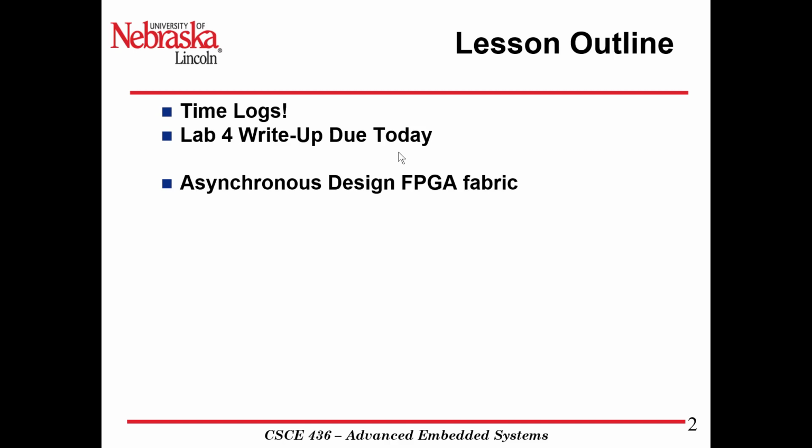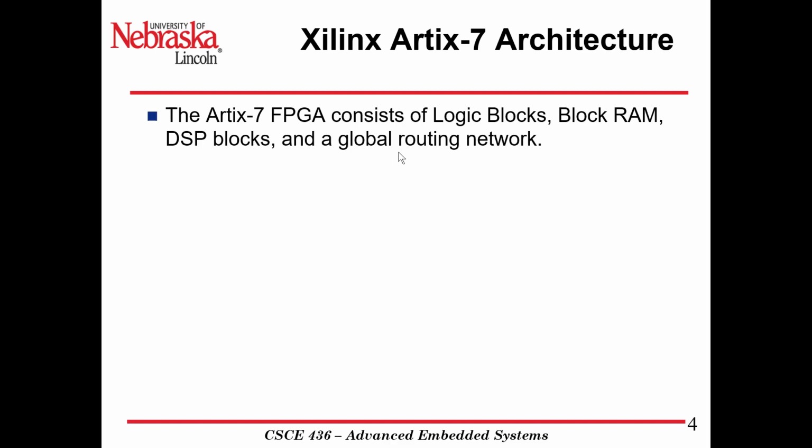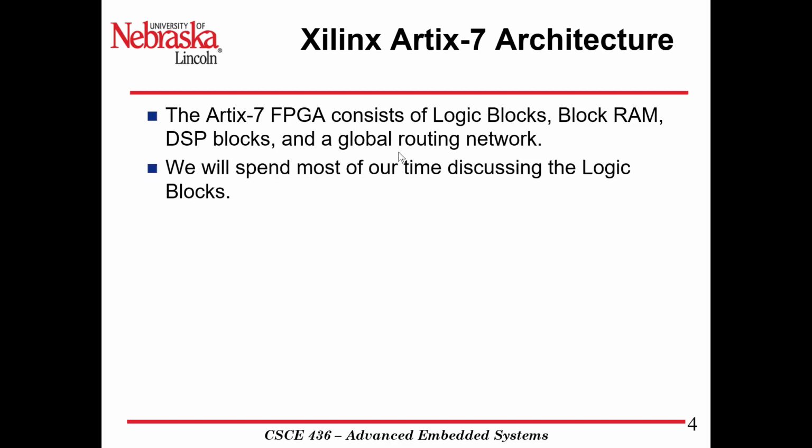Today we'll talk about asynchronous design in the FPGA fabric. First, we're going to start specifically talking about the Artix-7 architecture and how things are placed on the board. Our FPGA consists of logic blocks, blocks of RAM, DSP blocks, and all other types of primitives that are interconnected through a routing network. We're going to spend most of our time talking about the logic blocks.